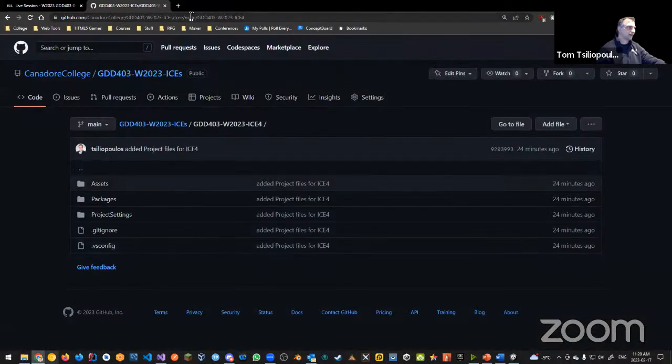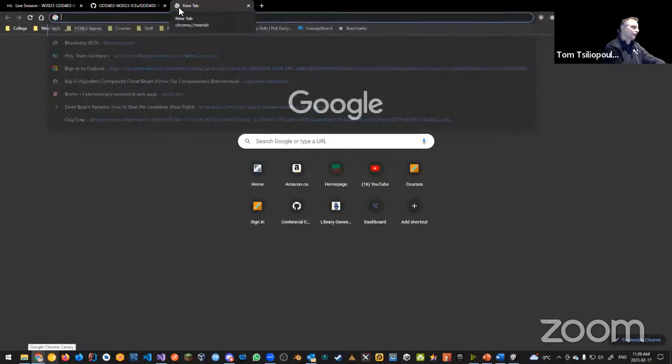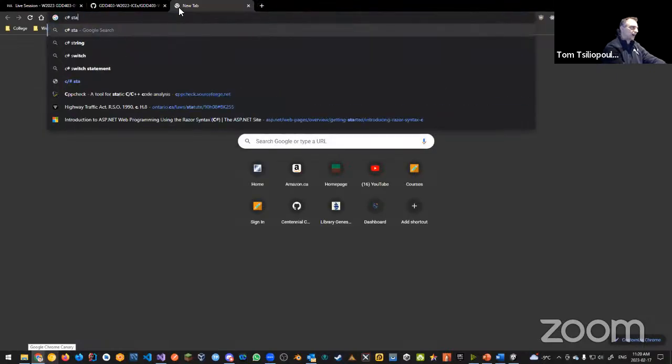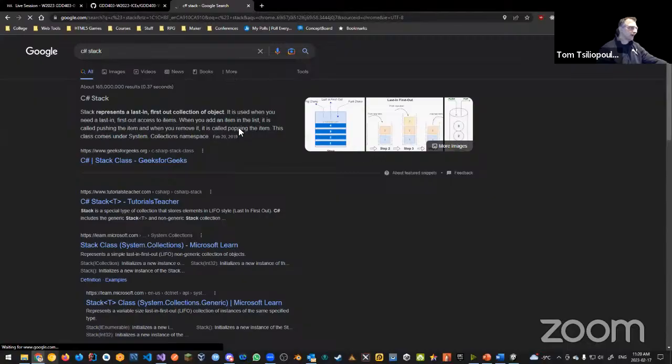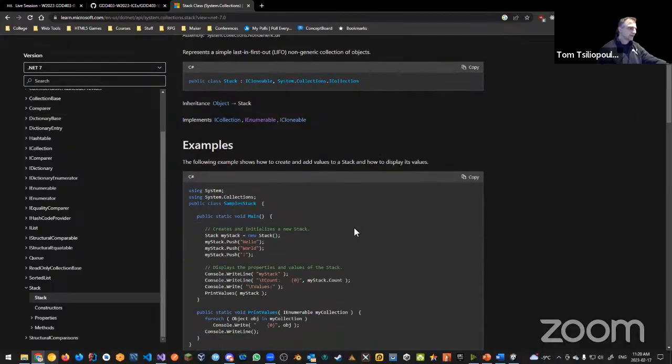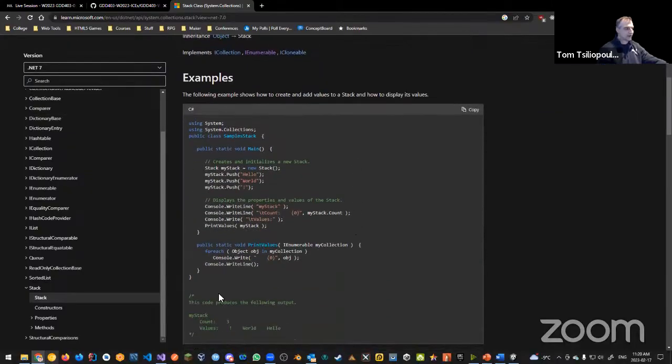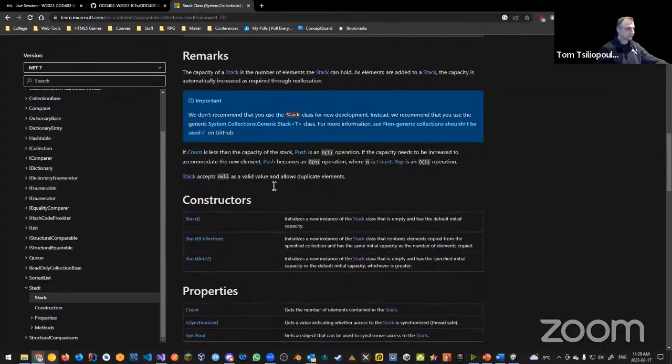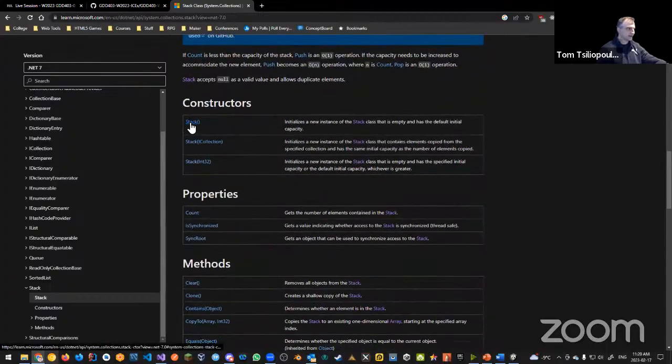Let's see what the stack offers us. If I search for C# stack, and I want the Microsoft Learn site, the Stack class, the reason I want to go here is that it gives us examples of what the stack can do. It has the stack constructor, the count. This is the link, I'm just going to give you that in the code here.